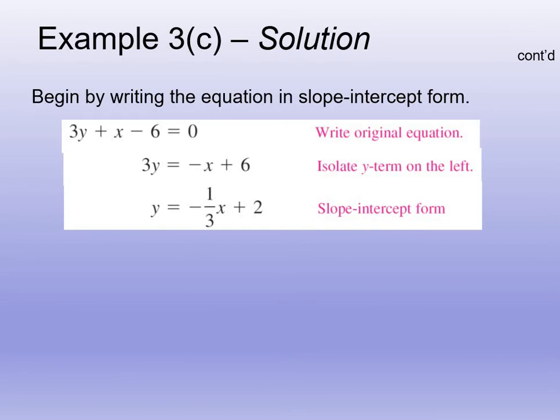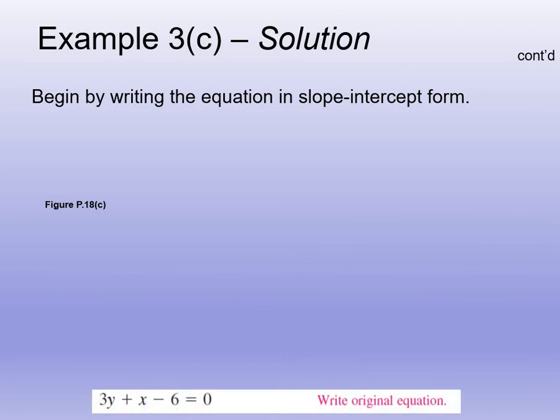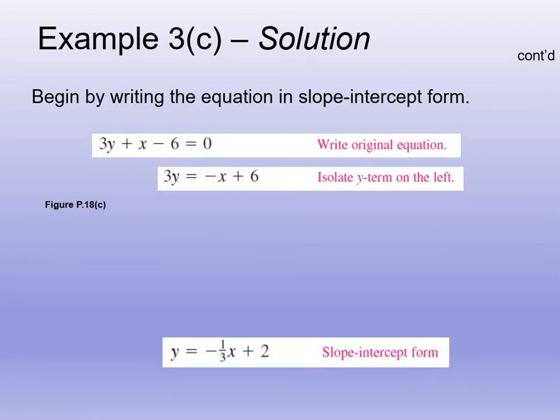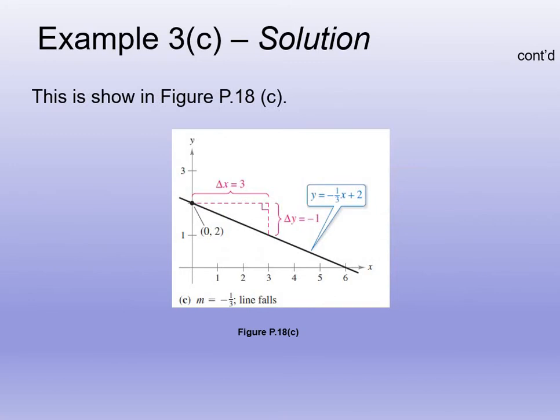And where do we start? We start at the y-intercept. The y-intercept is 2. So we put a point at (0, 2), and then we go down 1 and over 3 when we graph this. If we take a look at the graph, negative 1/3 x plus 2, we plot the first point at (0, 2). That's the y-intercept. And then we go down 1 over 3, down 1 over 3. Still change in y over change in x as we go through this. Like I said, this should all be review.